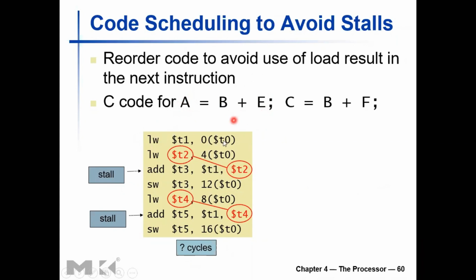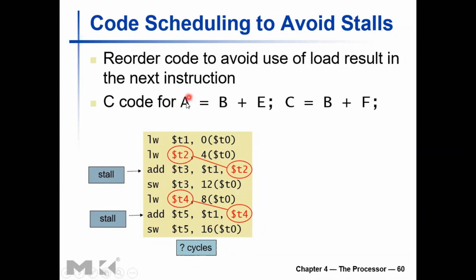C code. And you can see that we are using the T2 register value for E, let's say, the loaded value right afterwards for the add operation, right? So we will enforce a stall if we have the program like this. We have to have a stall between this load word and add instruction. Stall before this add instruction. We have to insert a bubble.